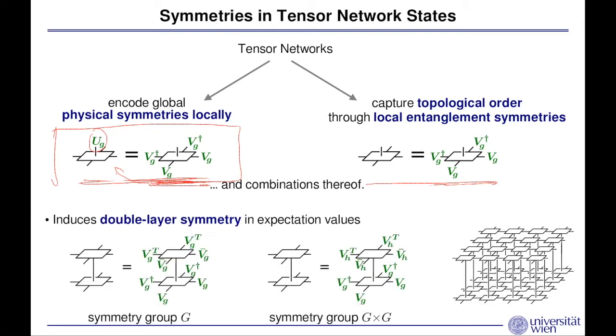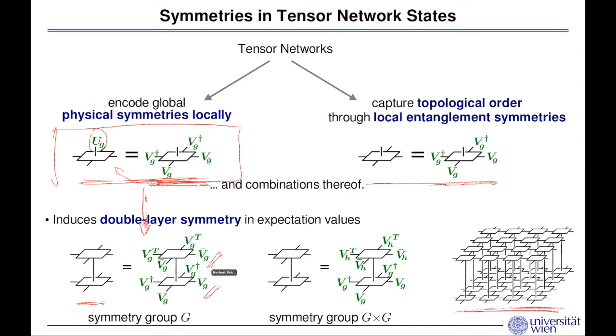Now, this type of symmetry induces a next symmetry because we want to talk about order parameters. Order parameters are things which are computed in expectation values, right? I put an operator and I sandwich it between the ket and the bra state. So if I look at expectation values, I get something like drawn here on the very right? I get this tensor network sandwich. And if I look at each single tensor in this sandwich, this will inherit symmetries. So in particular, if I have these physical symmetries, right? I will put ket and bra together. The physical symmetry will cancel out, and I will stay with the same group action in the ket and the bra layer.